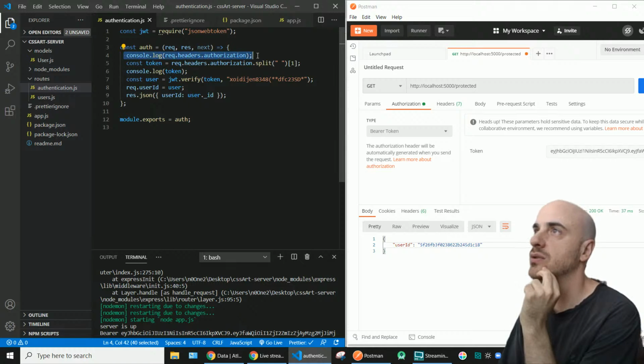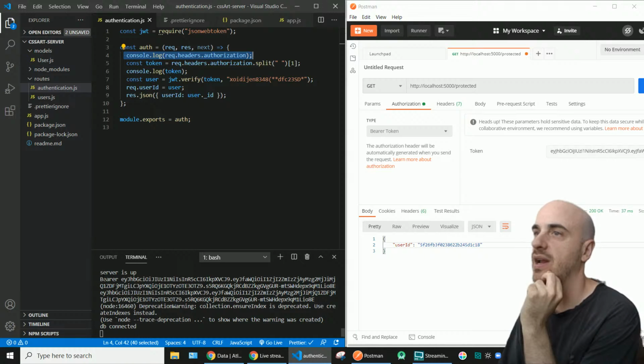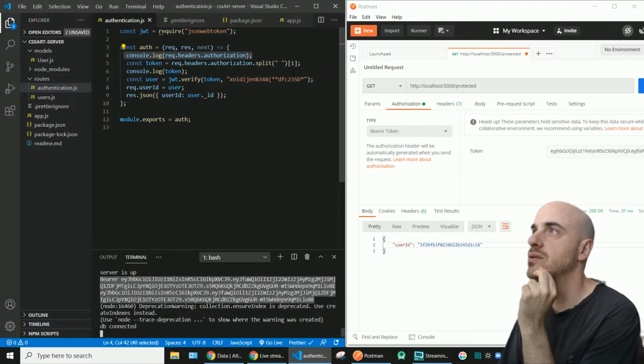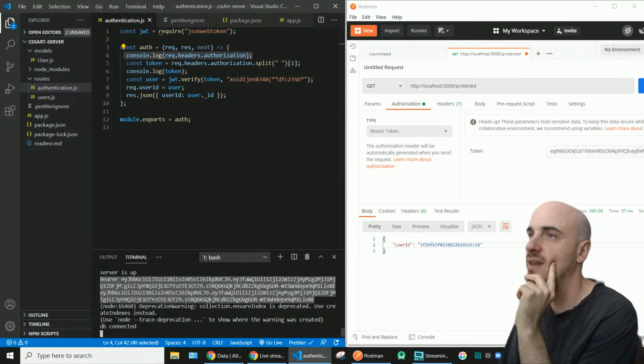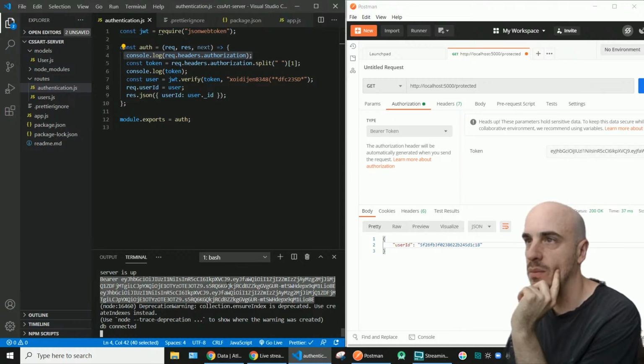Then we console logged request.headers.authorization, which is right here in the console. And then we used just some JavaScript to extract the actual token. And then we console log that token, but it's all mixed in here, so it might be hard to see.